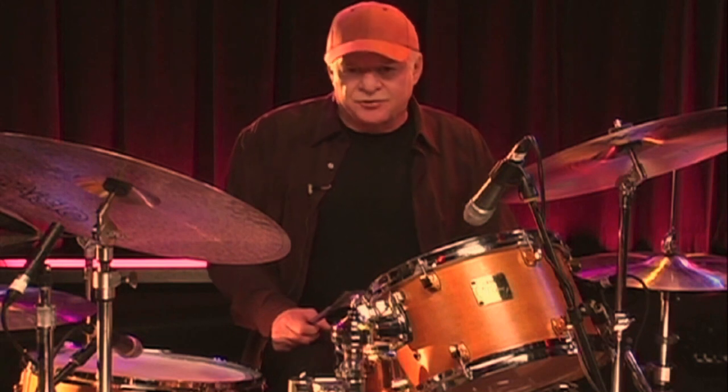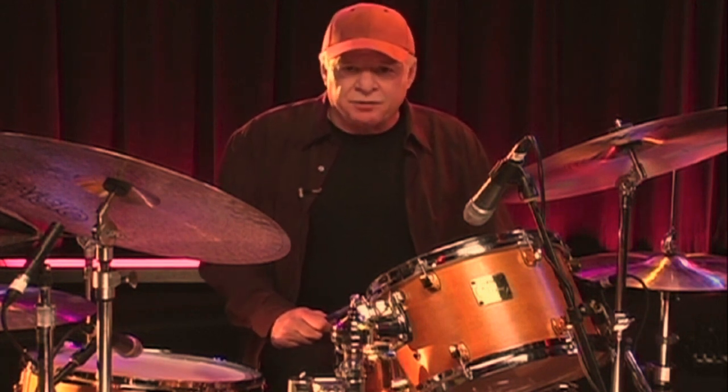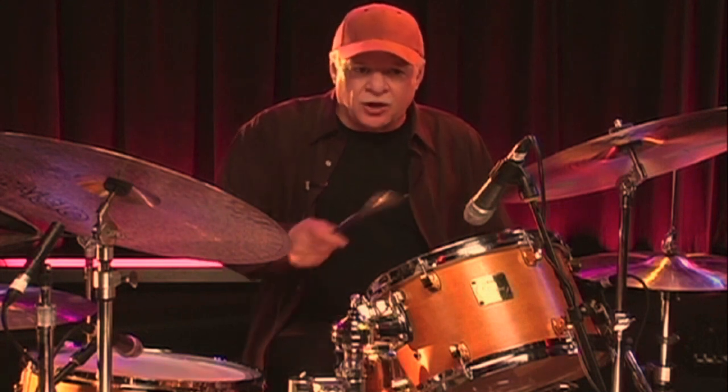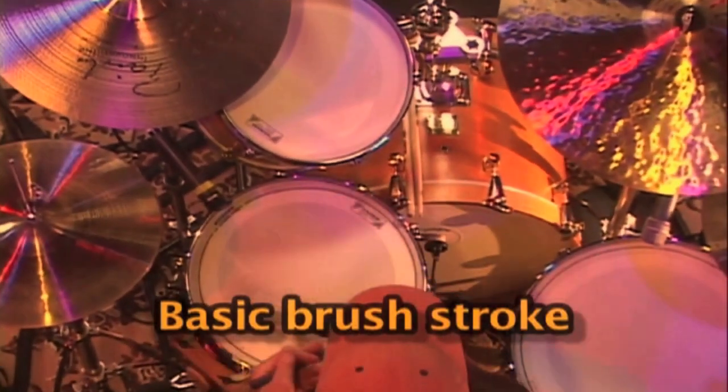Now there's many fine drummers who have many styles of playing brushes. The important thing about brush playing is that you find and discover your own style. So what I'm giving you here in example number 8 is a basic pattern to follow. And when I teach brushes to my students, what I like them to do is just to have a basic pattern that they can play and rely on and then develop their own style and techniques off of that pattern. So what we have in example number 8 is this. We start with the brushes on the outside on 1 and 3, and they cross over on 2 and 4. So it's 1, 2, 3, 4.